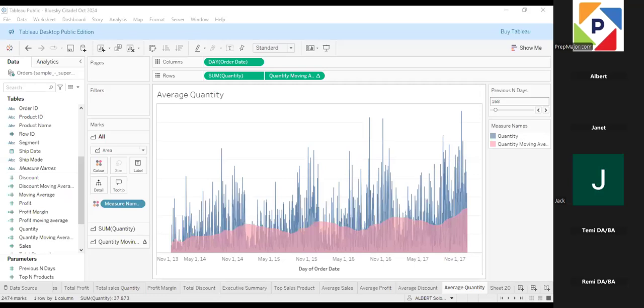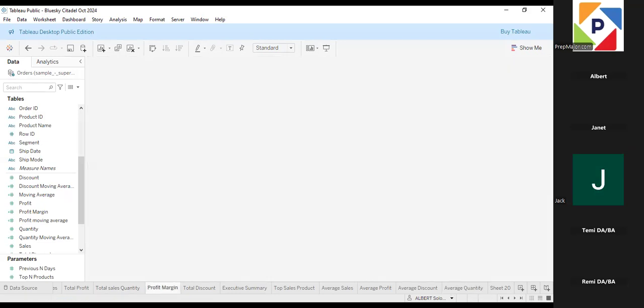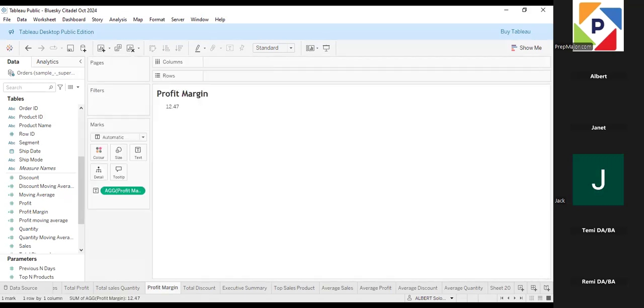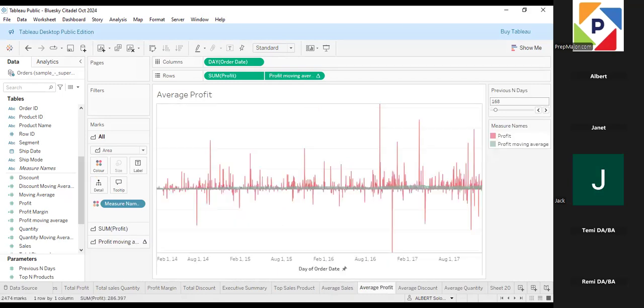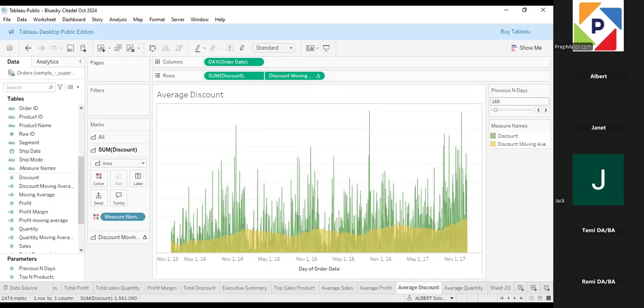Okay, so I'll just take it from the given assignments, and we can move forward, just to touch on it a bit so that we can all be on the same page. The assignment was, just as we have the average sales, we want to work on the average profit, the average discount, and the average quantity.